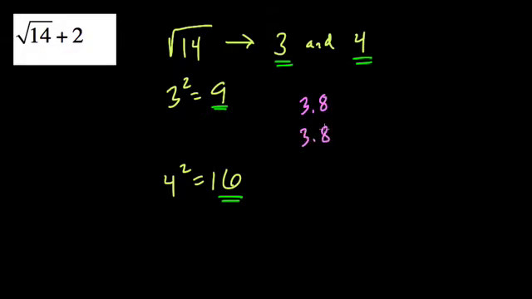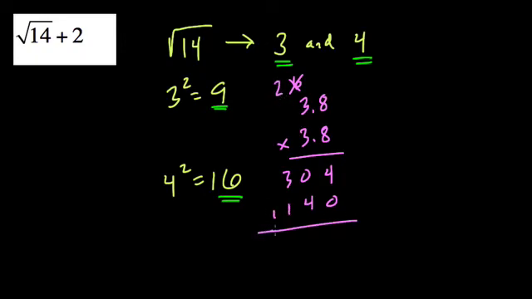Now 3.8, if I square this, what do I get? Well, I should test that out. 8 times 8, 64. 8 times 3 is 24, right? Plus 6, 30. Place value holder. Don't need that 6 anymore. 3 times 8 is 24. Carry the 2. 3 times 3 is 9, plus 2 is 11. What do I get? Well, add them up. This is 14.44. 3.8 is too large. So 3.8 squared is too large.